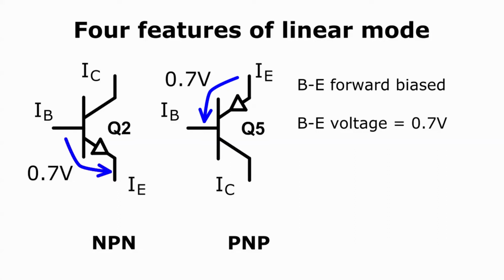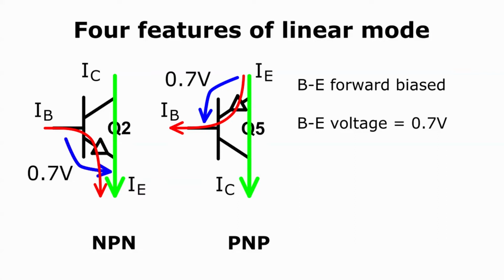In linear mode, the base emitter junction works like a standard silicon diode, in the sense that it has only one voltage. If the diode is conducting, the voltage will be 0.7 volts. If the voltage is not 0.7 volts, or is negative, then the diode will not be conducting and no current will be flowing. I've drawn in the two currents which flow through the transistors.